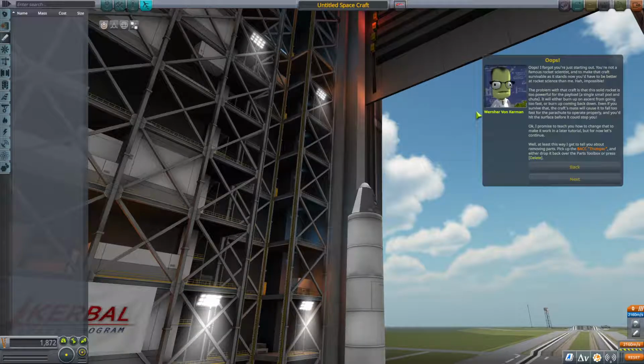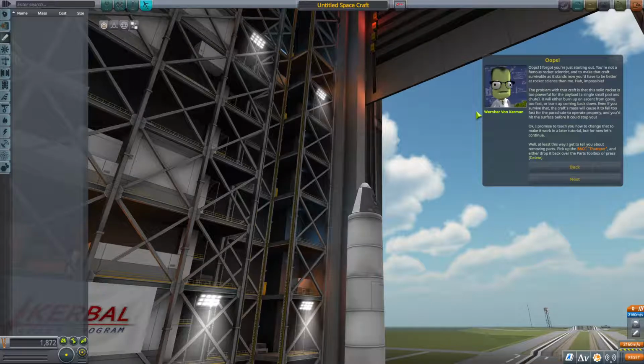It will either burn up on ascent from going too fast or burn up coming back down. Even if you survive that, the craft's mass will cause it to fall too fast for the parachute to operate properly, and you'd hit the surface before it could stop you.